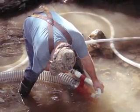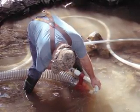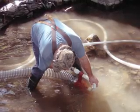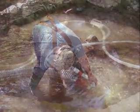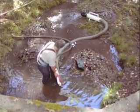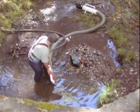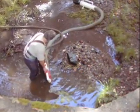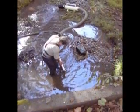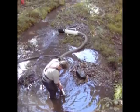This picture of Joe Long, he's getting with it. He's starting to work on that hole, and he's getting it deeper and deeper. He worked on that thing 12 hours a day. And the picture of Joe Long, I think he's just checking things out there. Doesn't look like he's in the water yet, so he's probably just getting ready to dredge. Another picture of Joe Long, just getting prepared to dredge.